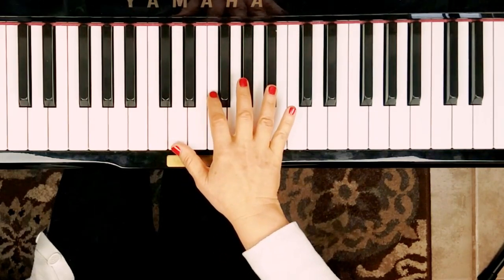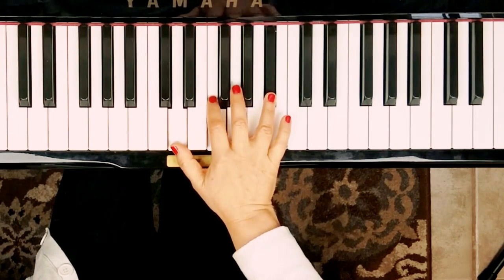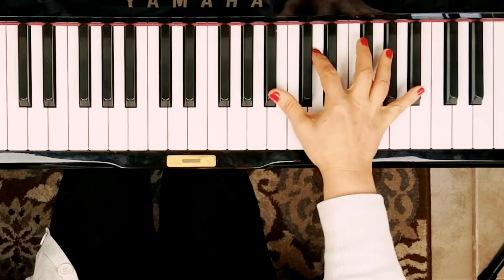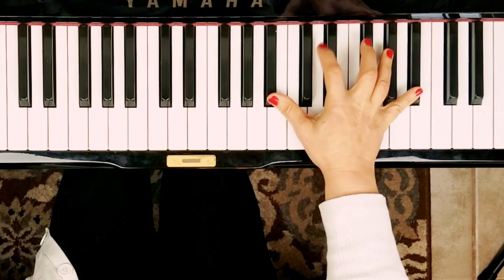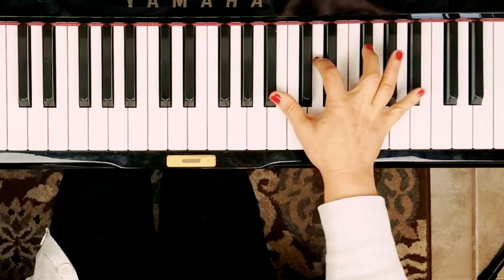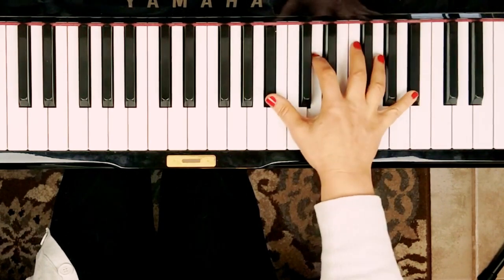From here, we're repeating what we just played. D, F, and B flat. Fifth finger on D. Now up here where we did an octave, I don't know why this time I threw in also a D. You can play that if you want, so B flat, D, B flat. Or you can just play the octave again, it's up to you.